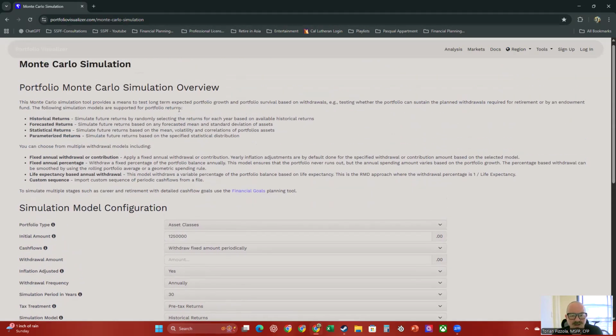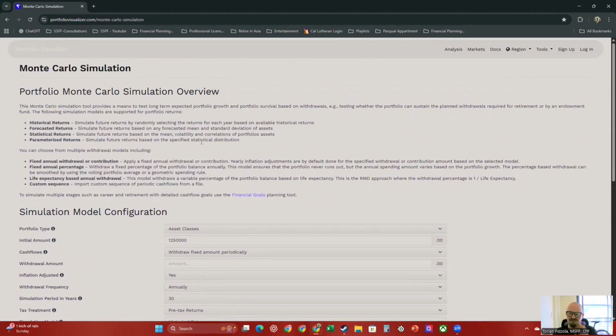But in a nutshell, Monte Carlo simulation is a tool that is used to show, on a probability basis, hundreds if not thousands of different scenarios.